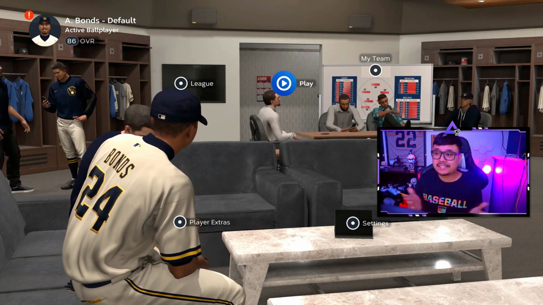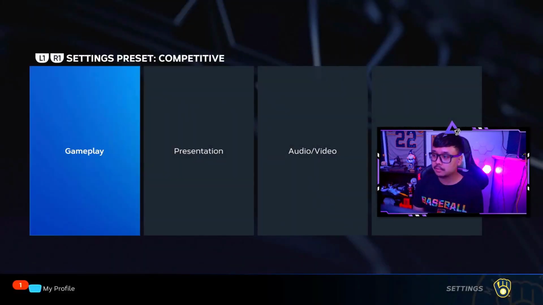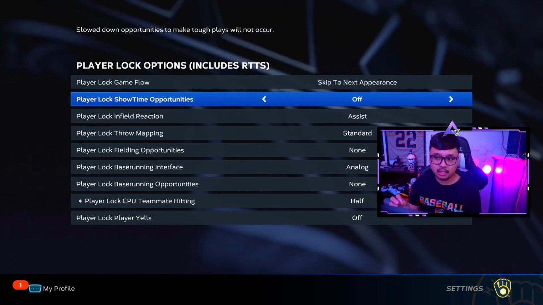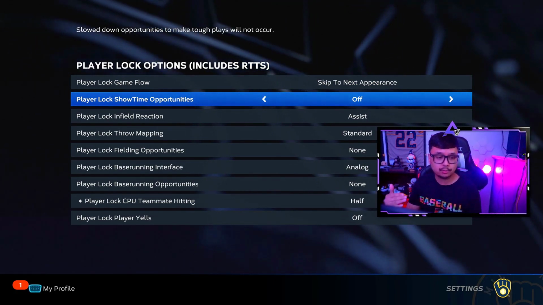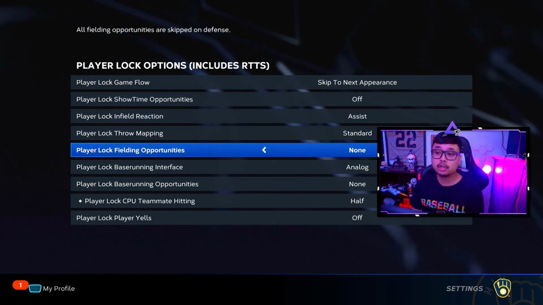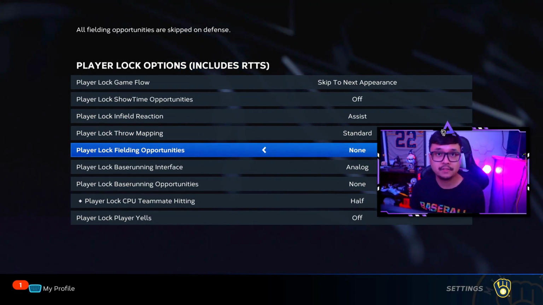So here we go. This is the important part here. Again, we'll go into the settings, into the mode specific settings here, and just copy everything I have here, but basically the most important ones are the player locks. So we don't want to do the showtime opportunities. Again, we want to go through this as fast as possible. So we're going to turn off the showtime opportunities. We're going to turn off for now the fielding opportunities, because we're not going to focus on fielding yet.